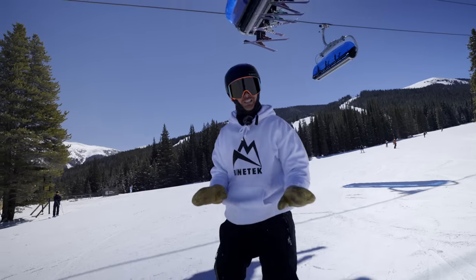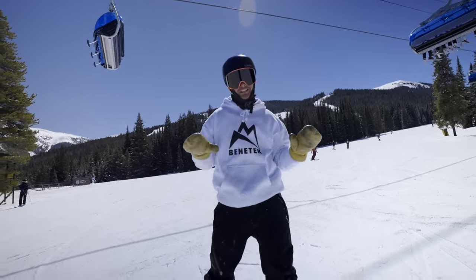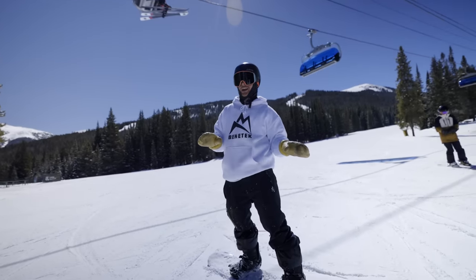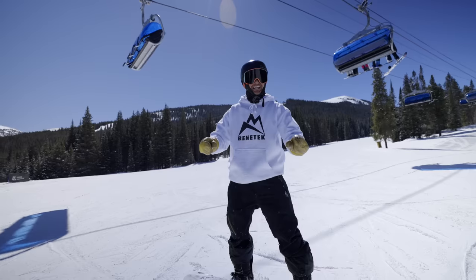Now those are definitely challenging and I recommend finding a really nice terrain for it that's not super gnarly so you can manage your speed. But if you can link them, oh, those are hard. I don't think I can link them at the moment, but that is super fun.